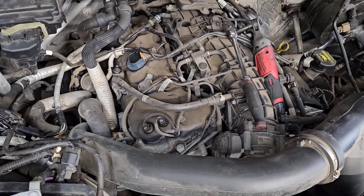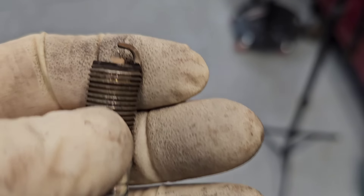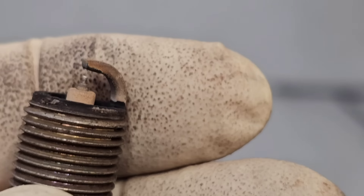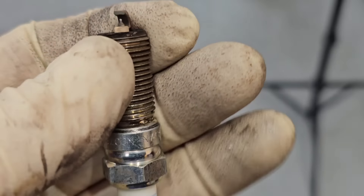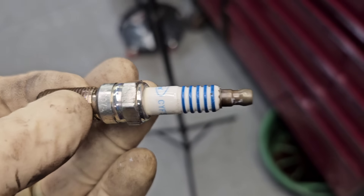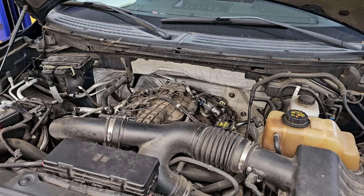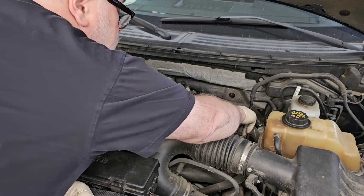Alright, let's move to the other side. There's really nothing special — it's exactly the same as this side, and you can see somebody already changed the middle coil on that one. So I'm just going to do this side without filming it. Looking at the three plugs from the other side — this is cylinder one and you can see the grounding strap is worn. I looked at the body of the plug and everything looks fine, so I'm not concerned about the coil or anything else. All the plugs are in — that's all good.